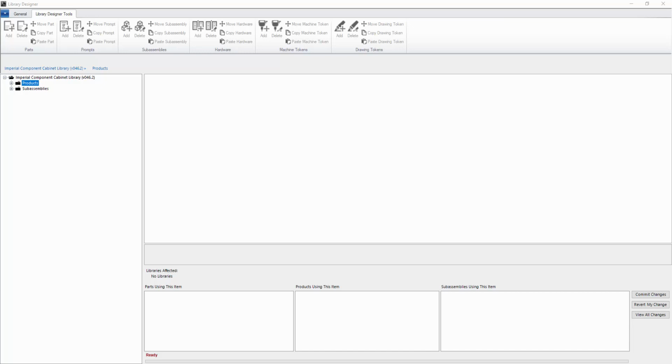The Microvellum Library Designer utility is an extremely powerful tool, and I think it's one of the main examples of what makes Microvellum so unique. Anyone can develop a program to design products and allow you to save them to a catalog or a library. But there are not many other options out there that provide you a tool where you can maintain all of those saved products.